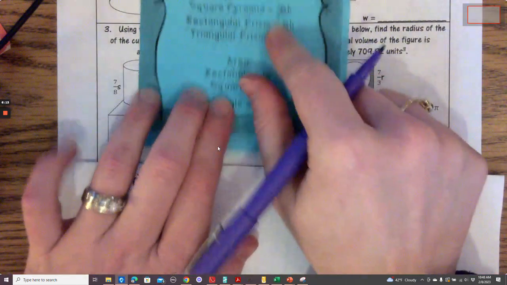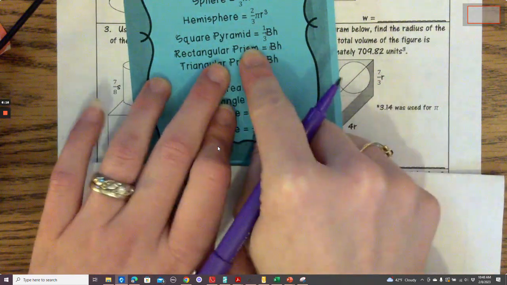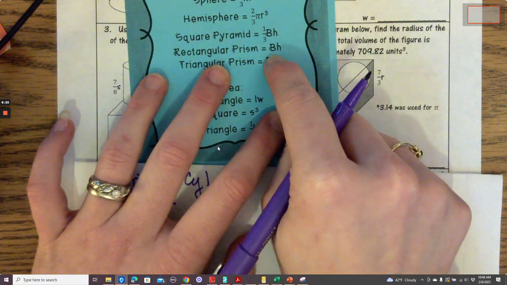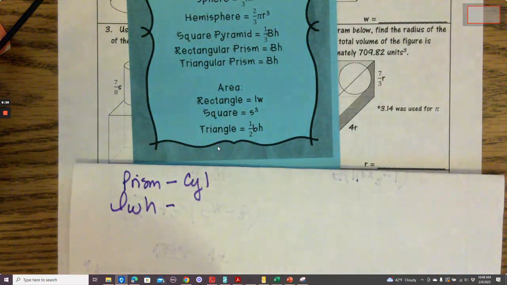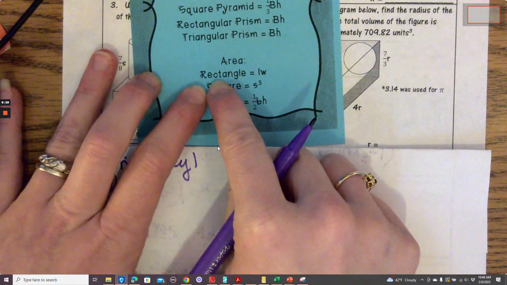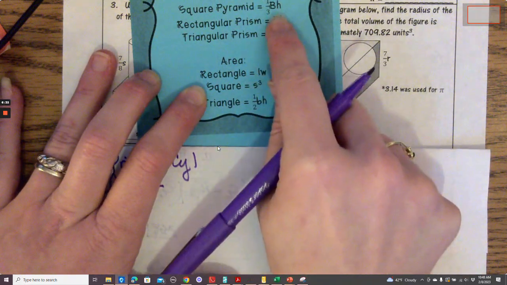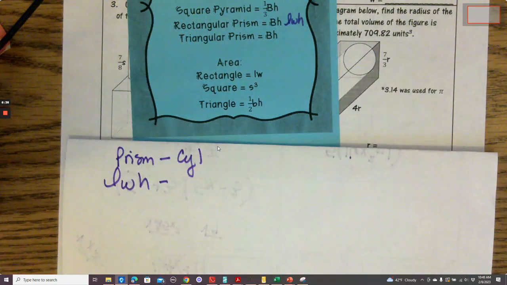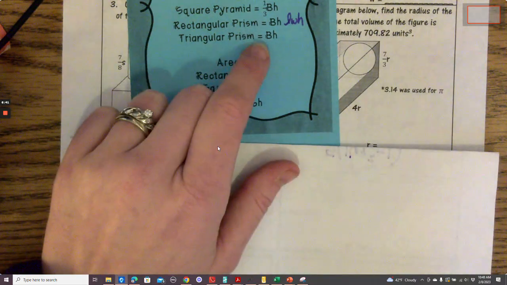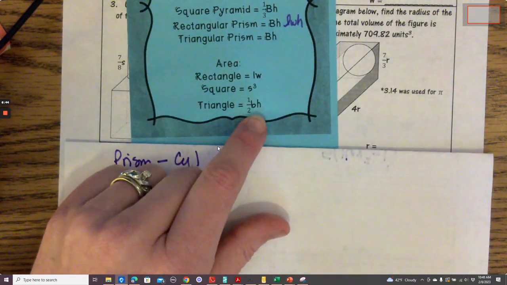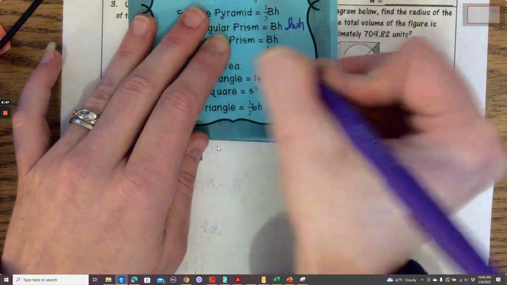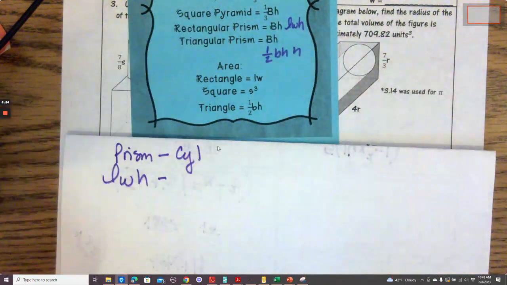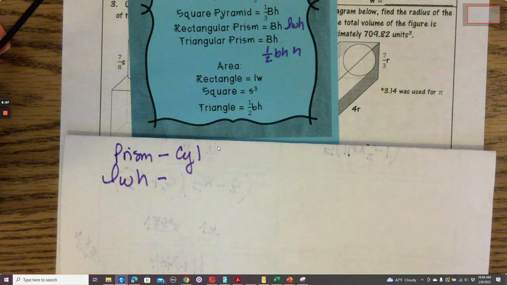And on here, I want to show you something. I don't agree with this, but this is how we teach it in 8th grade now. We teach the volume of a rectangular prism as big B times H. Big B is the area of the base, and that's why I put this down here. The area of a rectangle is length times width. But if you want, you can write length times width times height out beside that. So a triangular prism would be 1/2 BH, and then it's another height.